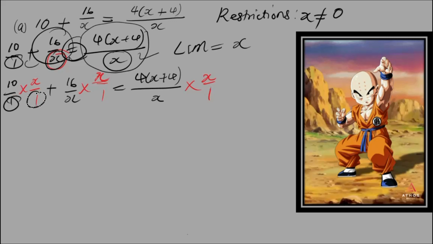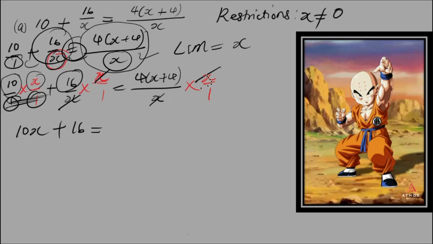Now, in this part. Before I do that, this x numerator will cancel with the x denominator, which is the whole point. The reason we are multiplying with the LCM is because we want to eliminate all denominators. Once you get to a point where you've eliminated all denominators, you are almost there. So now we no longer have a denominator. 1 times 1 is just 1, and everything divided by 1 is the number itself. So now, 10 times x is 10x, plus 16 multiplied by nothing there, so it remains 16.